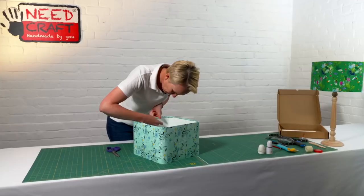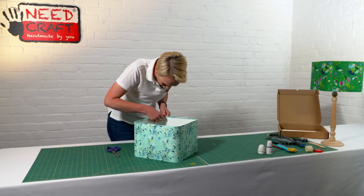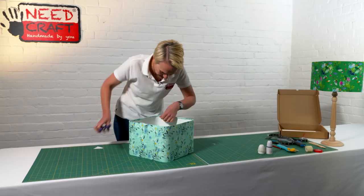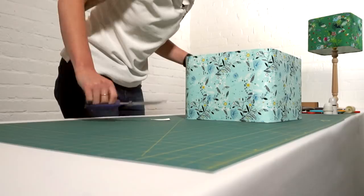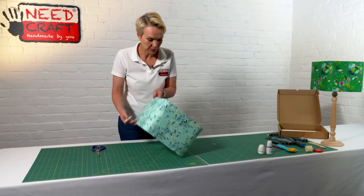It's kind of finding a happy medium between pressing not too hard, but don't be too gentle either, because we do have to push this underneath. So there we go. If you've got any long frays that are joined, I've got one there that's joined over the sides, I'm just going to snip that and then we will just be able to swoosh that underneath. There we go. So that's one side done already. And then we just simply flip over and do exactly the same.